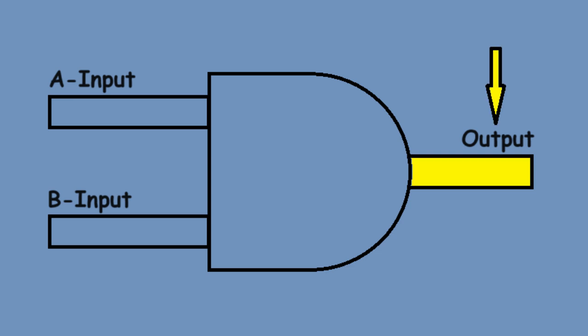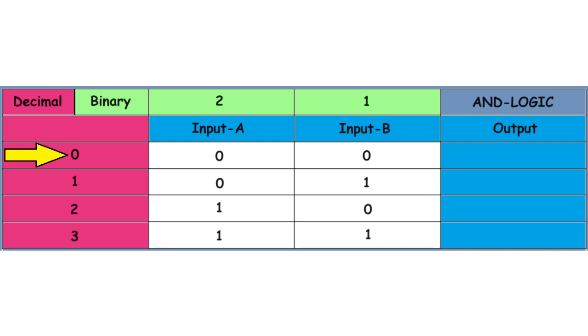But let's reason through that part of the process logically, one step at a time. Again, in order to get a high or true state on the output side of an AND gate, AND logic dictates that you must have both input A and input B high or true, or represented by a 1. In the first row to be considered, having the decimal value 0, input A is found to be 0 and input B is also found to be 0, therefore the AND logic is not satisfied, giving us a 0 output state. In the next row to be considered, input A is 0 and input B is 1, and again the AND logic is not satisfied, giving us a 0 output state. Now, considering the second last row, input A is 1 and input B is 0, but again, the AND logic is not satisfied, giving us a 0 output state.